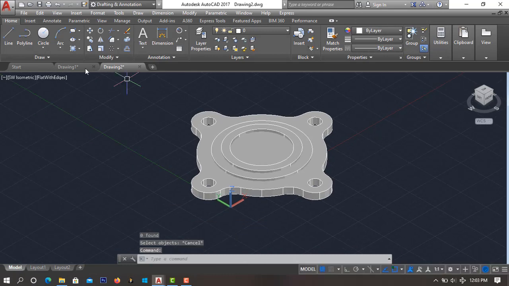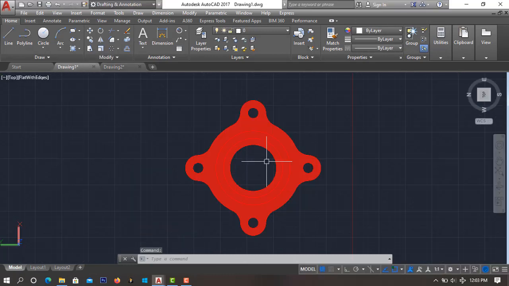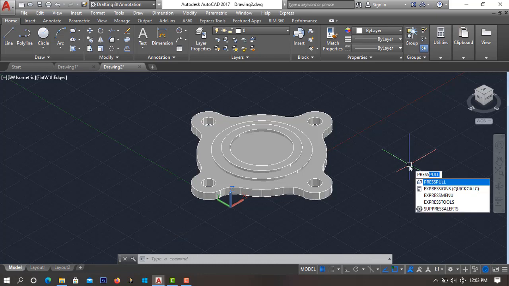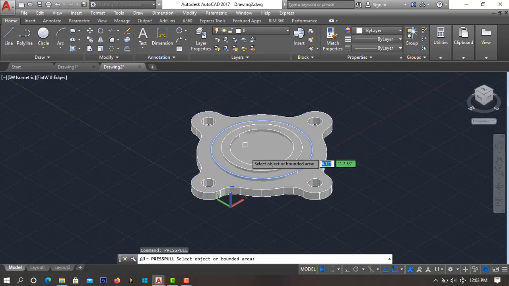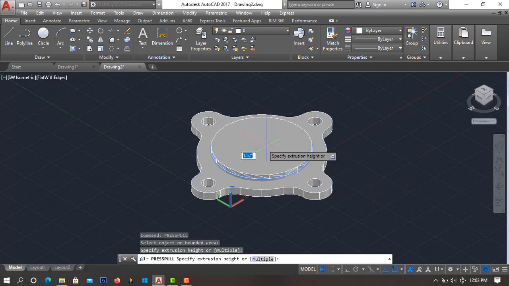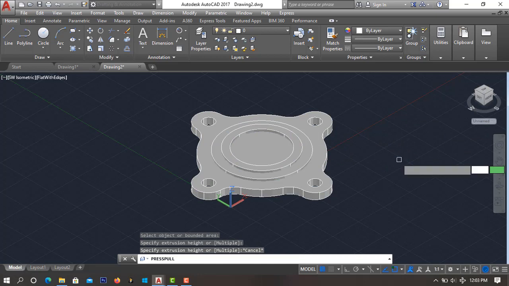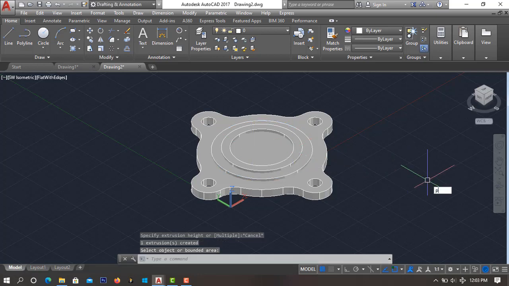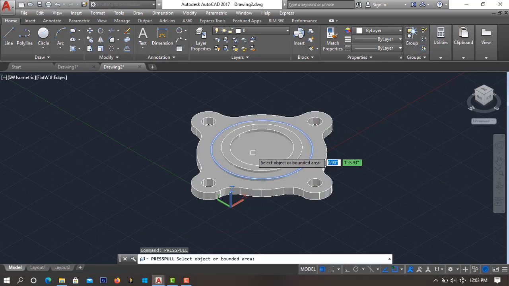After that, you are watching this hole. That's why I want to create this hole. So I have to select the command press pull, PRESSPULL, press pull, enter. Then click on this portion, click on this middle option. Again press pull, then click on this middle option.